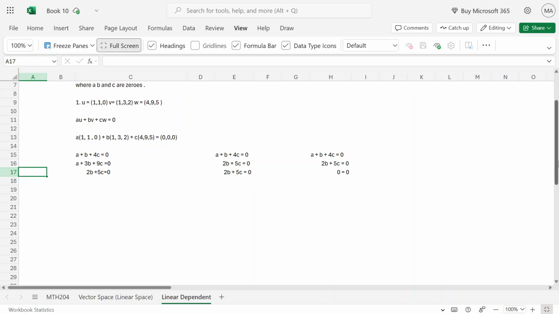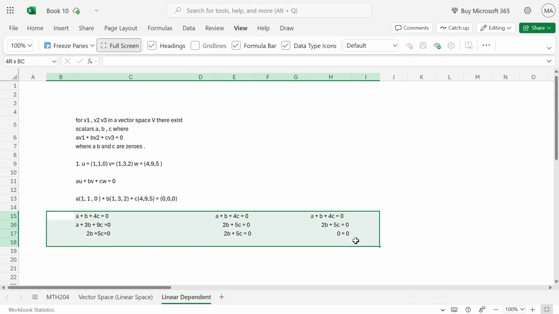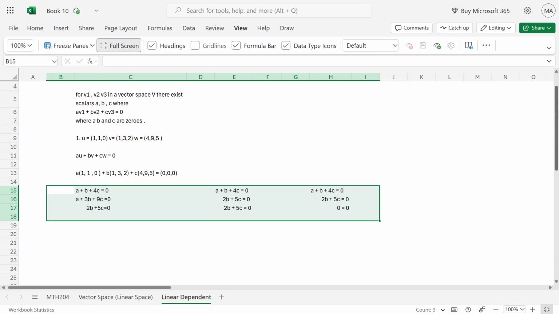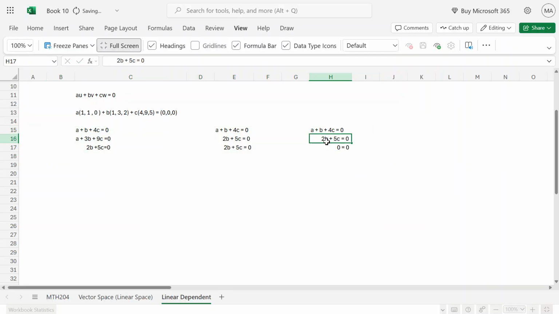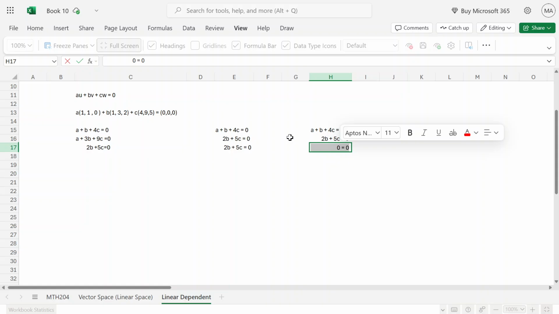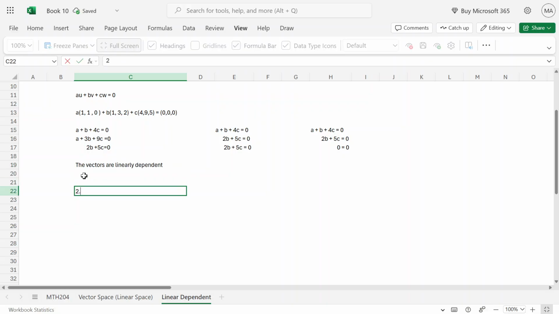Our rule here is A, B, C must be equal to 0. And with this system, A, B, C are not equal to 0. We cannot assign values to them. We get 0 equals to 0 and a free variable in our system. So just know when you get 0 equals to 0 or anything that is not A equals to 0, B equals to 0, C equals to 0, then we say the vectors are linearly dependent. So that's our conclusion. So now let's do another solution.